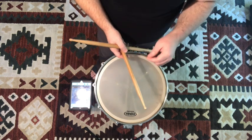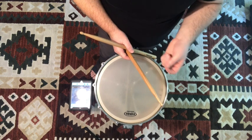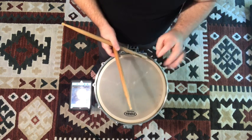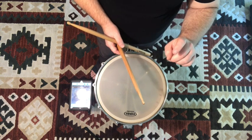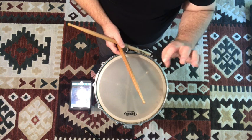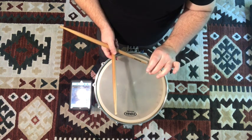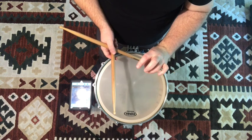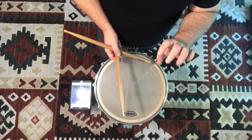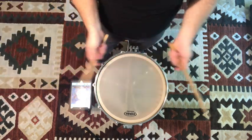Now, the exercise itself should always be practiced at 50 beats per minute. It's not a speed exercise. It's really intended to develop the sound of the buzzes. One more preliminary thing. Overlapping the buzzes is really important. Okay? Overlapping the buzzes, and then three concepts: texture, duration, and attack. And you want to make sure that you're consistent on those three areas: texture, duration, and attack, and then overlapping the buzzes. So I'll walk you through.